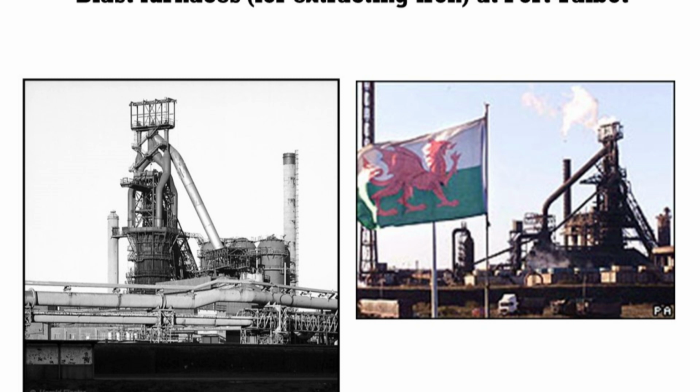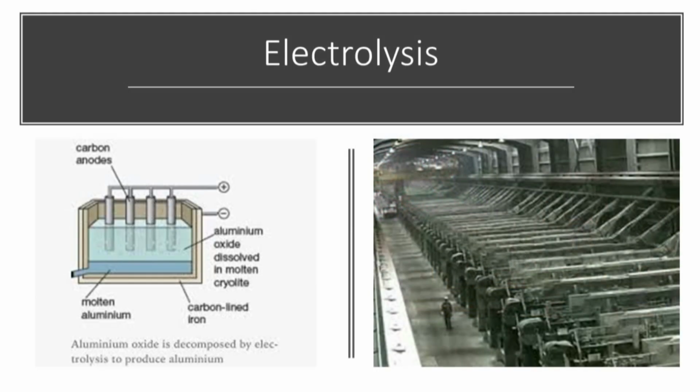What do I do with the ones above it? So my aluminium, my magnesium, my potassium and sodium. Well, for this, the only way you can do it is to use something called electrolysis. Now, they don't go into detail on electrolysis at Common Entrance, but to put it in short, what you can do is pass electricity through a solution of a salt of that metal. So, for example, you take aluminium oxide and you either dissolve it or you melt it. If you pass electricity through that at high voltage, then at one electrode you would find aluminium forming, and at the other you would get bubbles of oxygen.